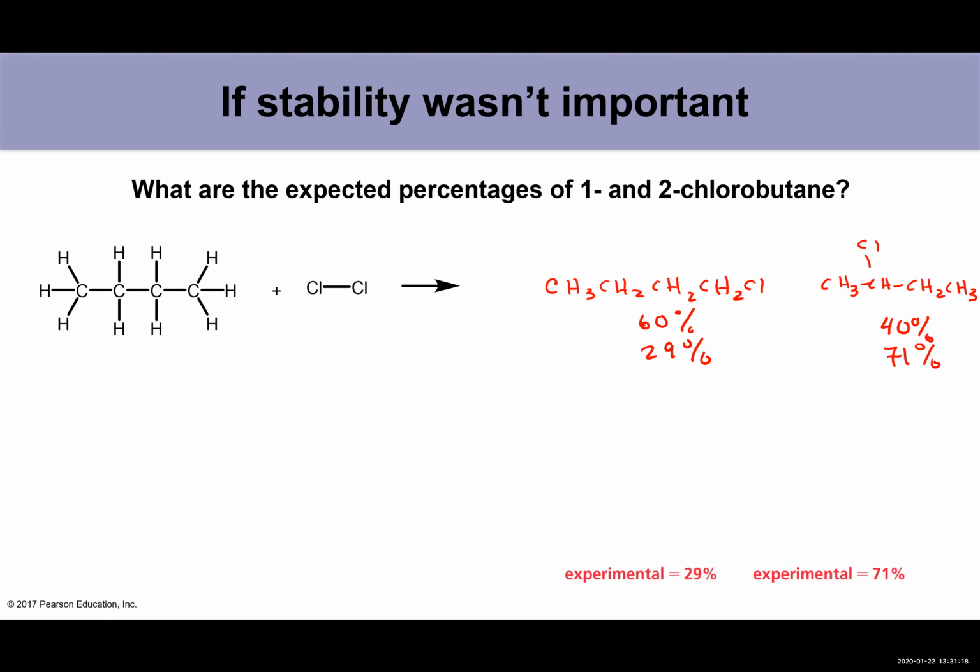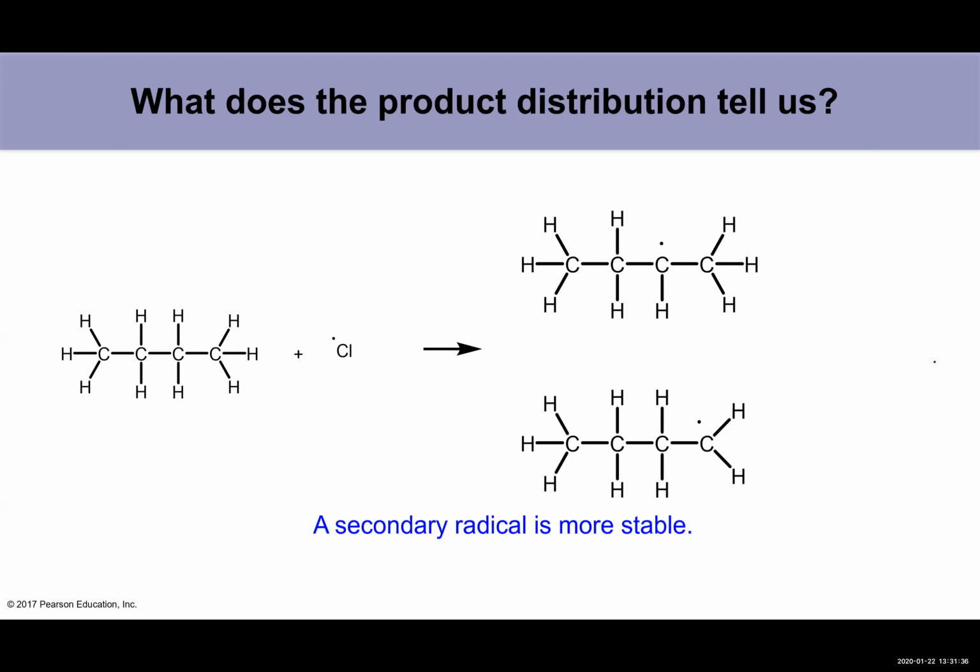That's because it's not purely random. Two things are happening, right? It's random where they're attacking, but it also has to do with the stability of the radical at this point. As the stability of the radical changes, the rate at which that reaction happens changes. And it turns out for radical reactions, the secondary is more stable. This is more stable, and this is less stable. So this top reaction is kinetically faster, and this one will be slower, because you've got to make the less stable radical as the intermediate in order for the reaction to take place.